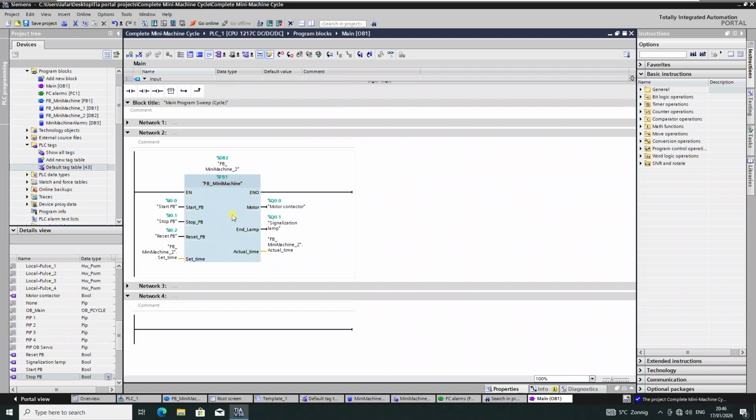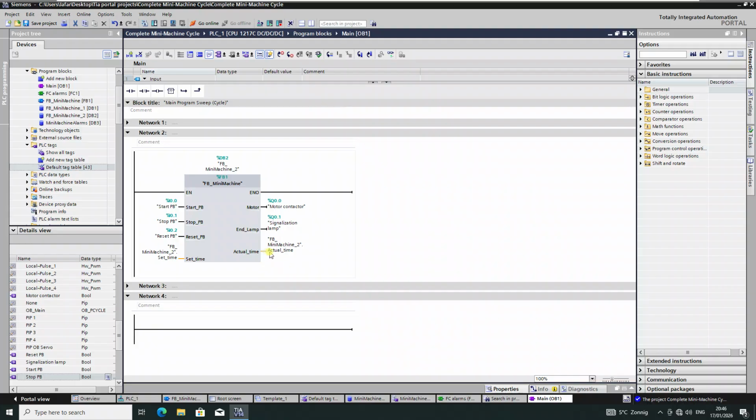Okay, and now if you have a physical PLC, download it into your PLC to set time and actual time.